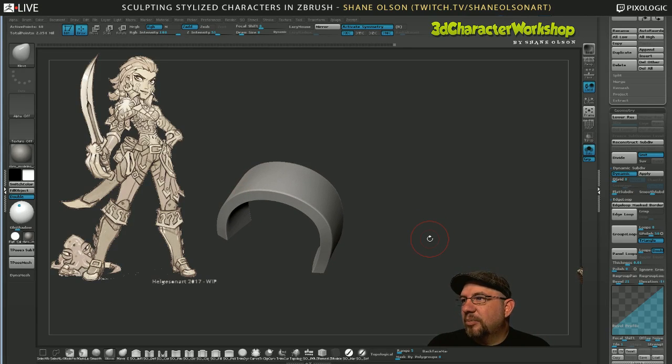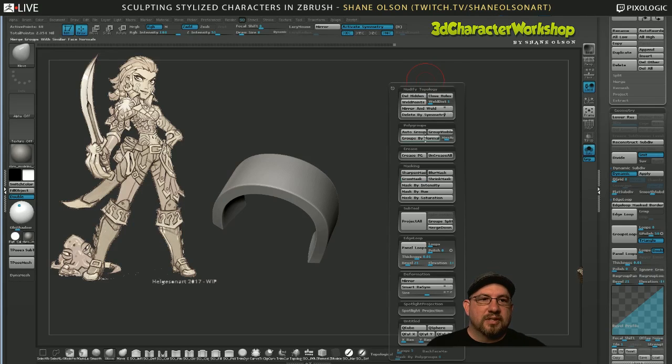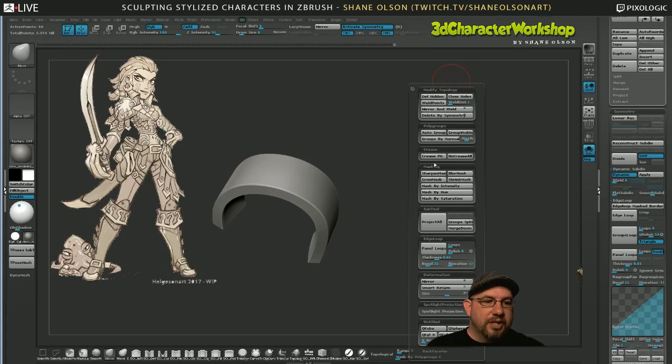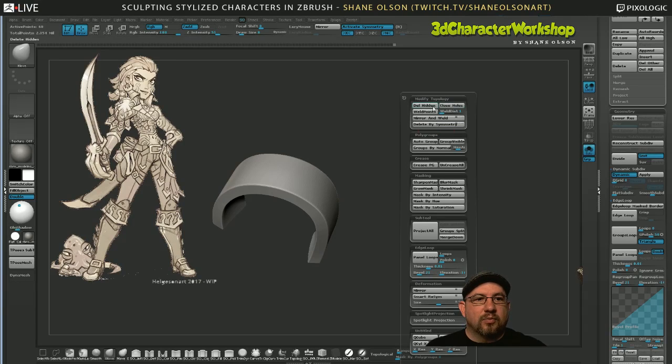What is the hotkey to open that menu? Okay, so yeah, I'm sorry. This is my user interface, the one that you can get from my website. And it comes with this menu right here. All this menu is a bunch of things that I've pulled out of the tool menu. So it's essentially just the tool menu. The only thing in here that's not in the tool menu is the spotlight projection button right here. Everything else you can find over here. And I've labeled these based on where they've come from in the tool menu. It's just so you don't have to dig.